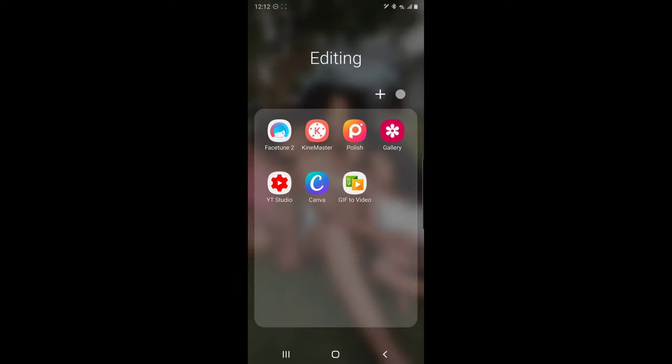I go over here to my editing folder, which has all my apps that I use for social media and my YouTube videos. These are the apps I use to edit everything. So as far as filters and whatnot, I go into my FACETUNE2 app and I pay for the full version. It is a free app, but I pay for the full version because I do a lot of videos and photos, and I like to make sure my photos are pristine. So this is the app that I will be using.